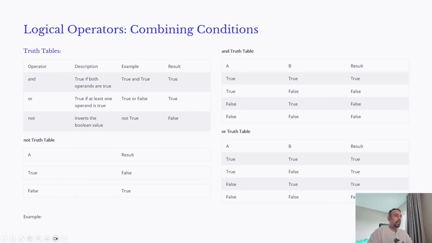Let's move ahead. Now we will talk about logical operators. Logical operators are used to combine multiple conditions and control the flow of your program. They return true or false based on how the individual conditions relate to each other. Python provides three main logical operators. The first one is AND, which returns true only if both the conditions are true. OR returns true if at least one condition is true. NOT reverses the truth of the condition. Let's dive into the examples by going to our coding console.